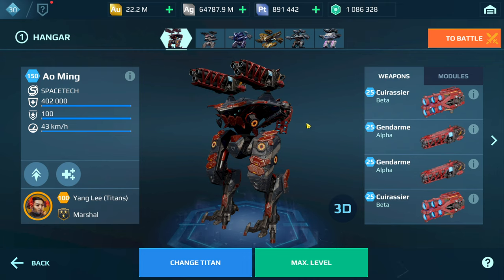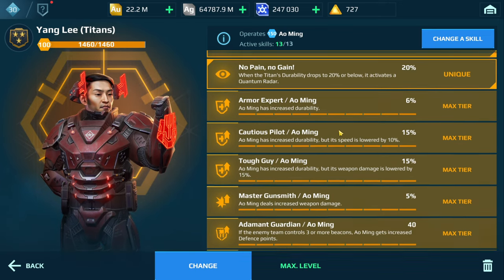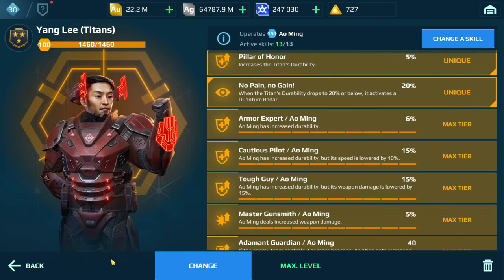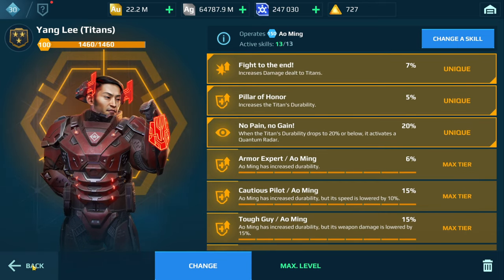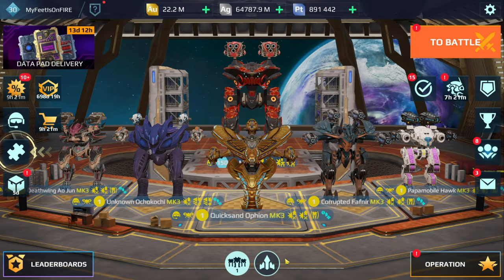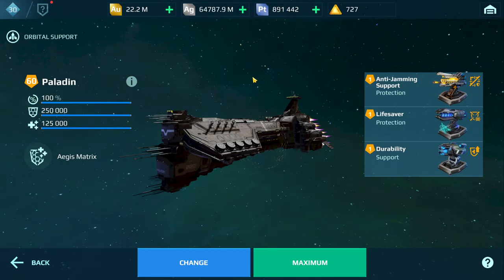Okay, so we have the Ao Ming. We've got Shaddam and Kiris here. I'm not sure if this is actually going to work. I know even with these weapons on the Ultimate Ao Ming, I have tried it, by the way, and it wasn't really that good. The Ultimate Ao Ming actually goes down very quickly. I think for the cost of that Ultimate Titan, I don't think it's worth it. So I can only imagine what's going to happen with this Ao Ming. So we have that. We also have the Paladin Mothership with the following turrets. And yeah, with that said, I guess let's jump into game number one.